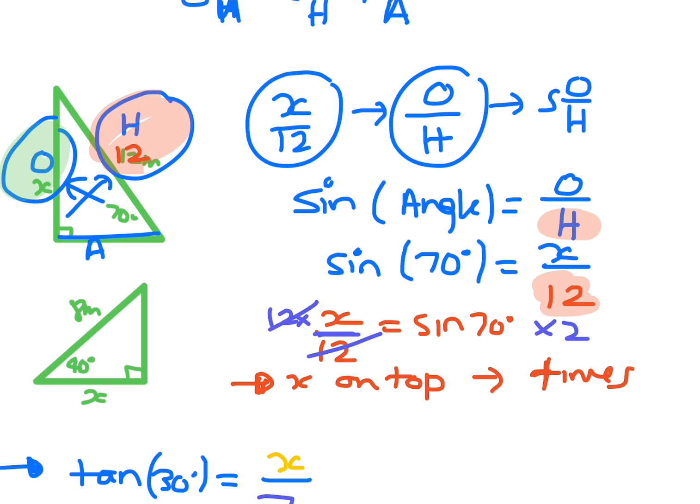The mathematical reason behind it is because that's divided by 12. So to remove it, you need to times 12 on both sides. So X will just be 12 times sine 70, and then you figure out what you have there.